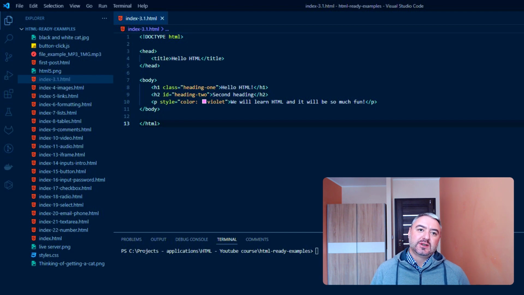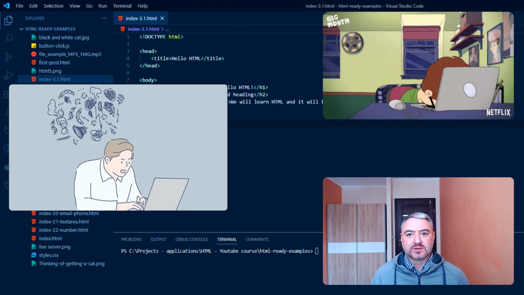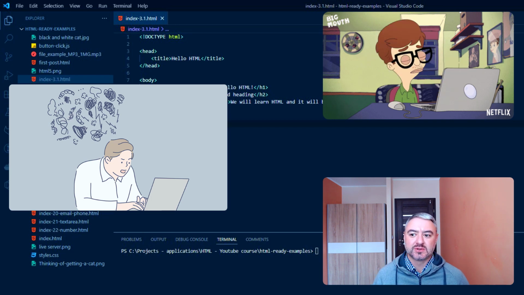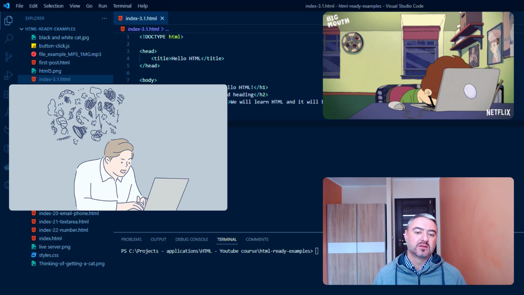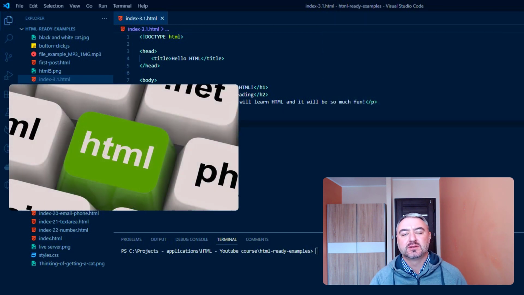At first sight, HTML seems overwhelming because there are so many tags, attributes, and then CSS and JavaScript come. Pretty big thing. But the thing is that in my day-to-day job, I am not using all the tags, all the attributes, and to be honest, I don't know all of them by heart. I just don't need that. Instead, there are tags and attributes which are more important, more used than the others, and knowing them will give you the knowledge of how to use them all.